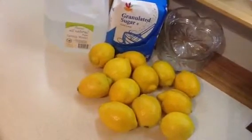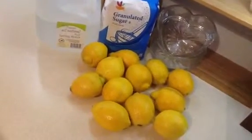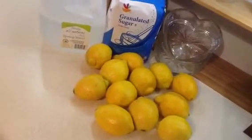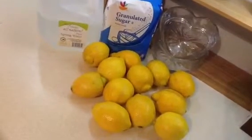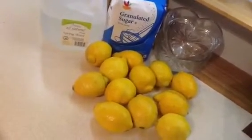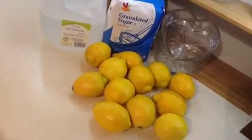So I have my citrus juicer — it's on the counter behind me. And I'm going to make some lemonade and have it outside; it's a gorgeous day here. I'm going to sit out on my deck and drink it. It's so refreshing, so hydrating. And with the lemons, it's really alkalizing for the body.